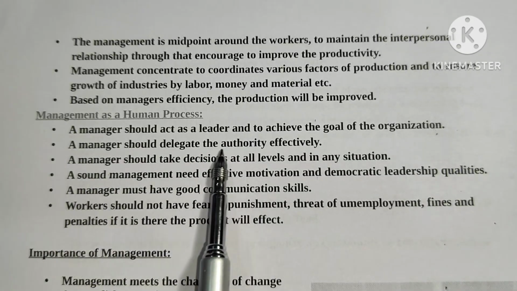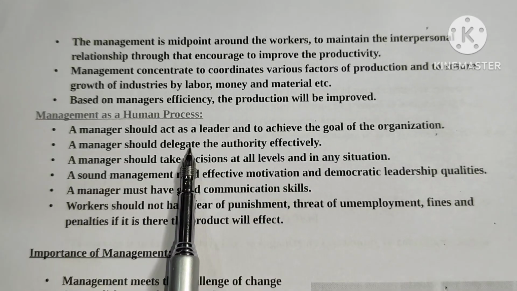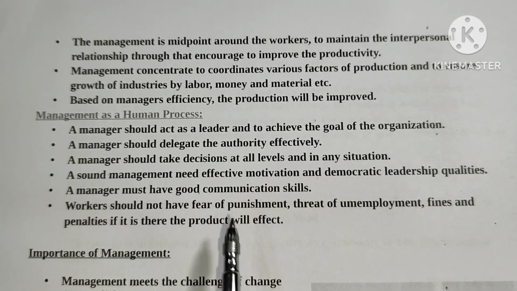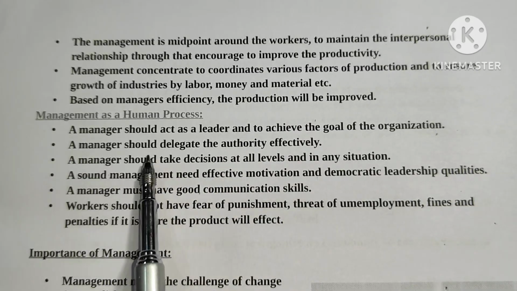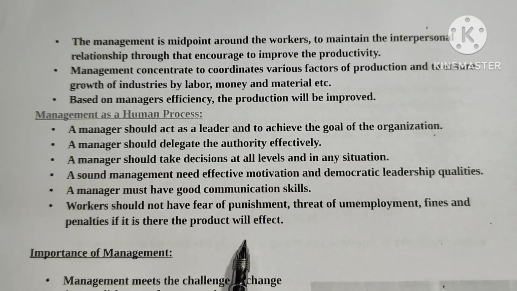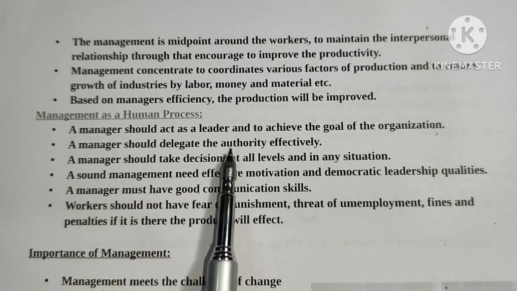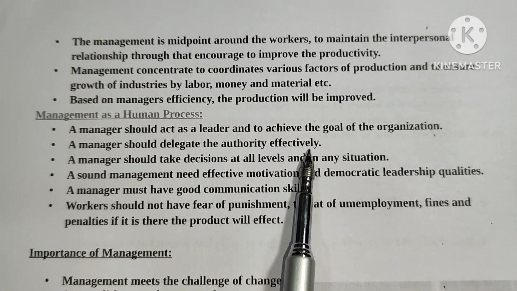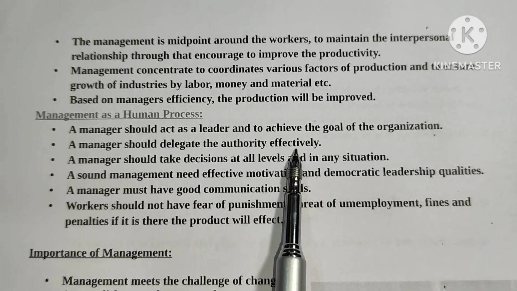A manager should delegate the authority effectively. So they should delegate. Delegation means equally distributing the work. What work the doctor has to do, he has to decide. What work nurses have to do, what work the technician, physiotherapist, housekeeping have to do, like that the work has to be equally distributed. That is called delegation of the authority. That has to be done effectively.